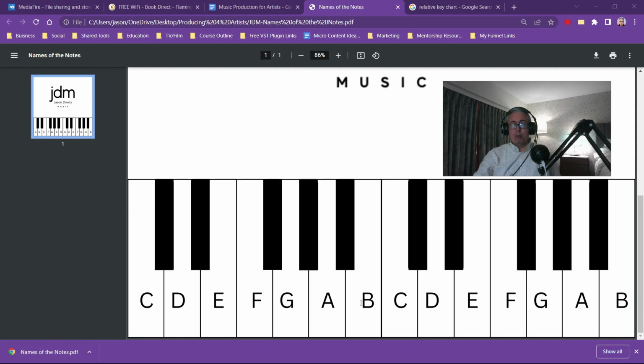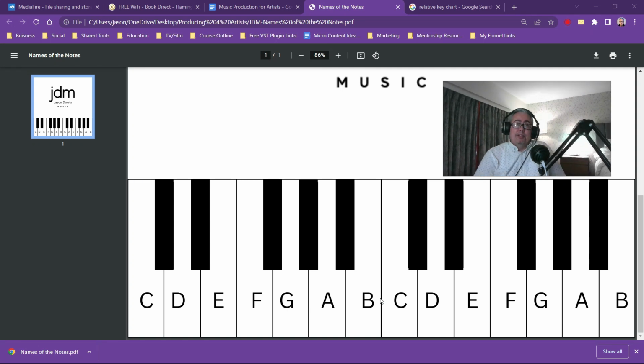So let's say your whole song is in the key of C major, and you're trying to use a sample or an instrument that's in a minor key.